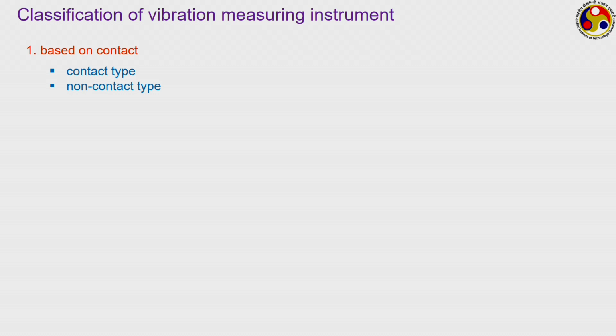While contact type instruments are generally cheaper, because there we can use any instrument which can sense the vibration and directly attach it to the zone or region or surface where you want to measure the vibration, for non-contact type cases, we have to use some kind of indirect measurement, like an optical or some magnetic based measurement for vibration.